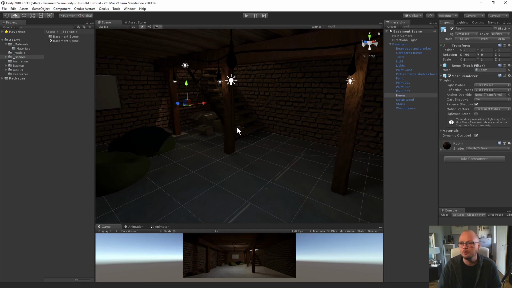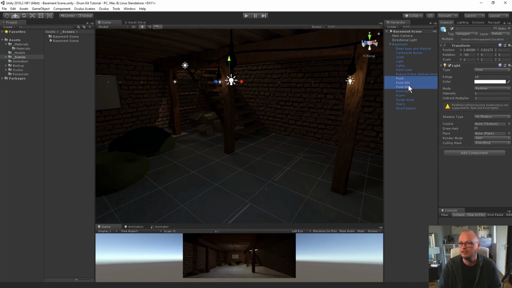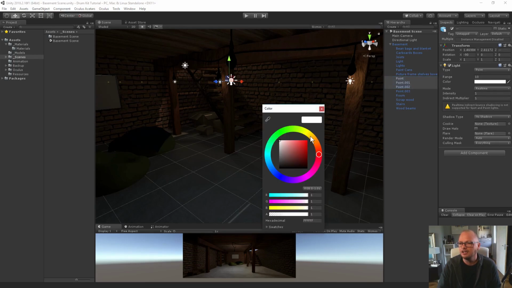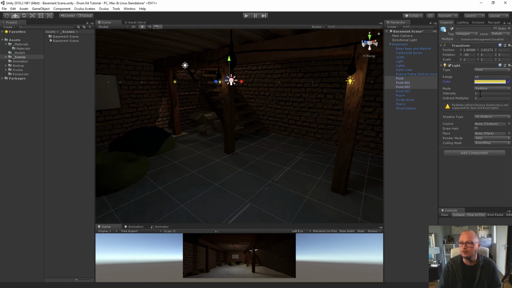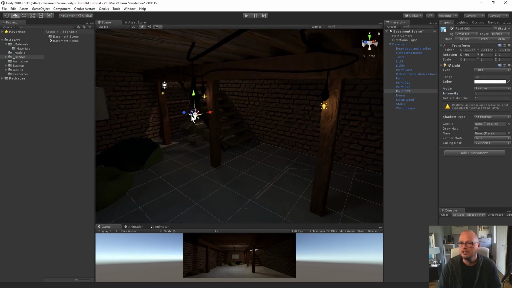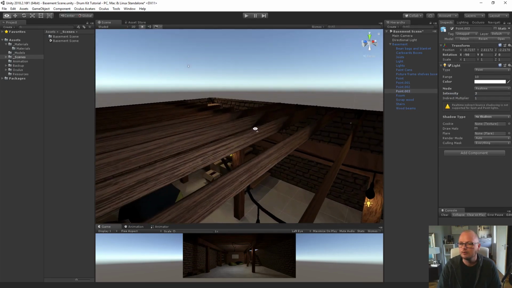So what we need to do is just adjust these lights. So let's take these first 3 lights. These are the ones that we had as a slightly yellowy, orangey light, I believe, inside Blender. So let's just set those somewhere close. I'm also going to reduce this intensity because I don't want it quite so strong. I just want to be giving a little bit of lighting into the room. And this point light, this one in the middle, is the one that we're going to use to produce our main sort of light sourcing. So I'm just going to turn this up so we can get some nice lighting on there.